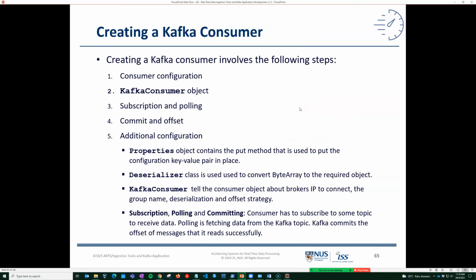When you produced it, you serialized it. So it is important when you consume it, you have to deserialize it, the reverse process. If you have already compressed it, you have to know how to uncompress it. So that's the reverse process as well. And of course, sometimes you want to do polling, committing, and a lot of additional requirements on the consumer.